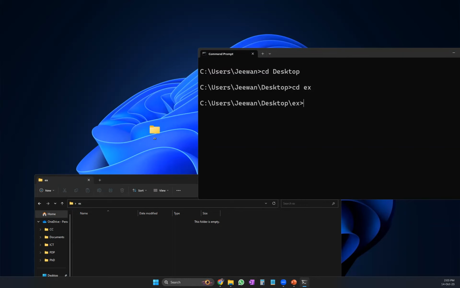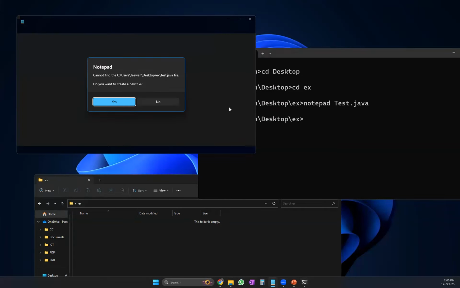Right. Then let's open a notepad. Either you could manually open and save the file, or else you could type notepad and the file name. I'm going to type it as test, and I want to make it a Java file. Notepad test.java. Likewise, you can press enter. Then it will open the notepad and ask you to create the file.